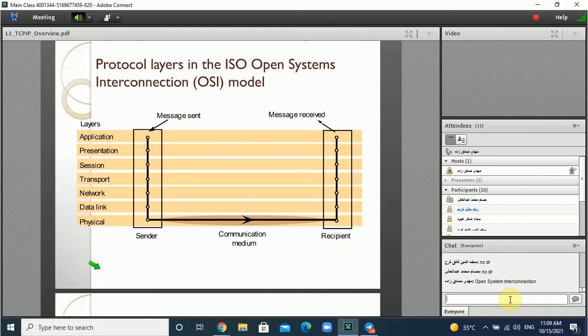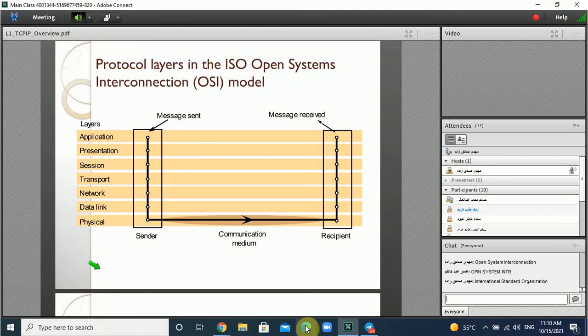Do you know what ISO is? Yes, International Standard Organization.